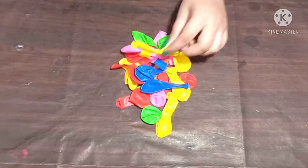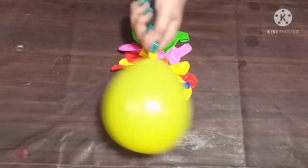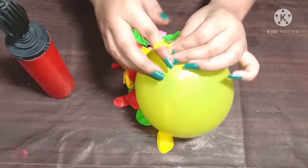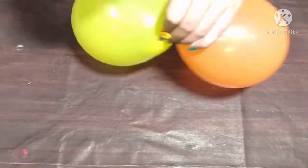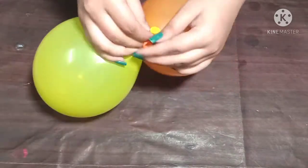Now for the balloon decoration, you will need balloons. Now this is not the actual part. Here I have demonstrated because it was very difficult for me to shoot with those big balloons. Here I have taken smaller balloons to show you. This is very easy to do.